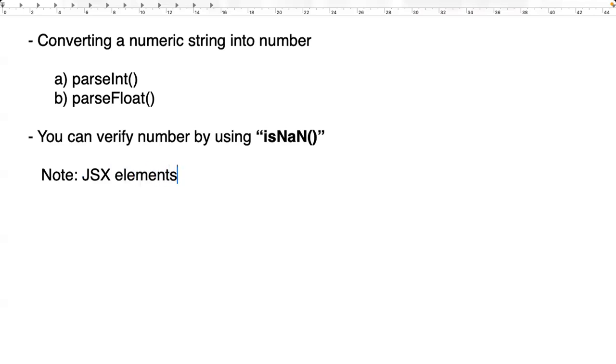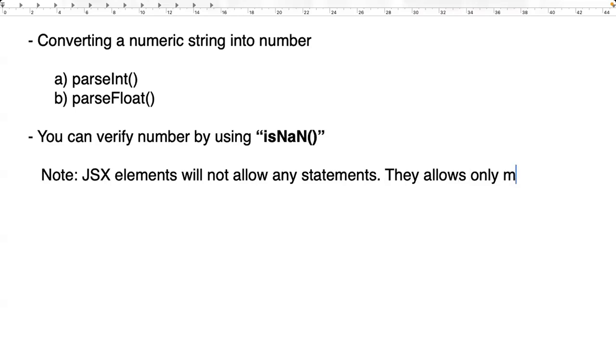Very, very important point you should know is JSX elements will not allow any statements. JSX elements will not allow any statements. You cannot use any statements. So they allow only methods and functions.